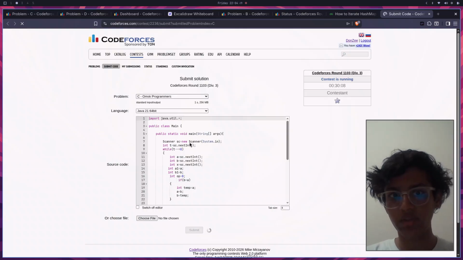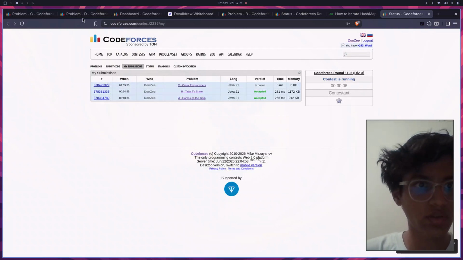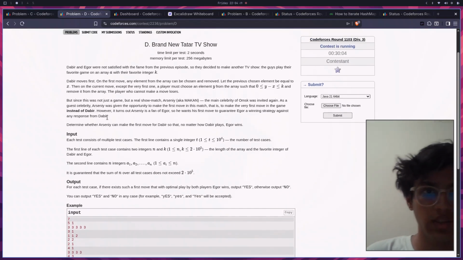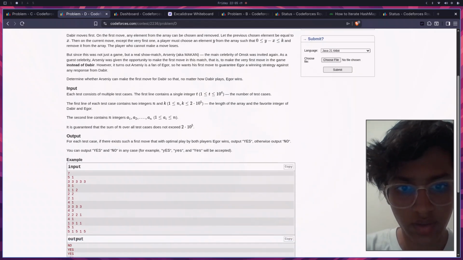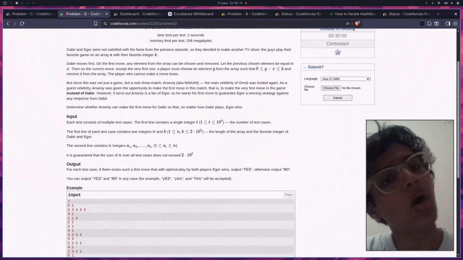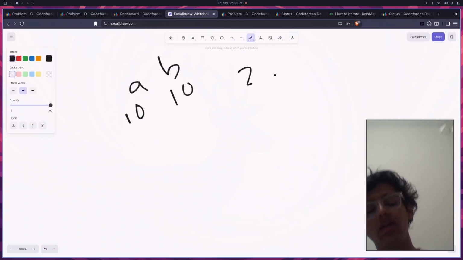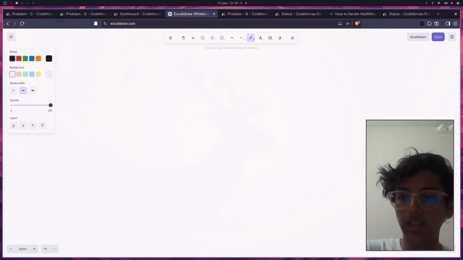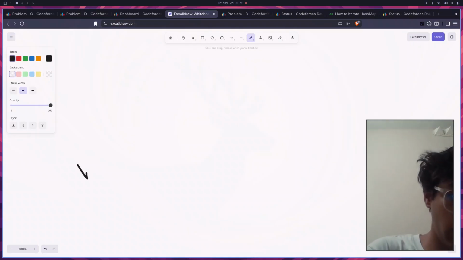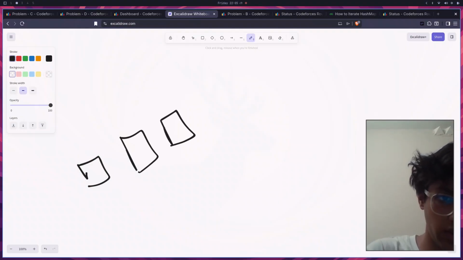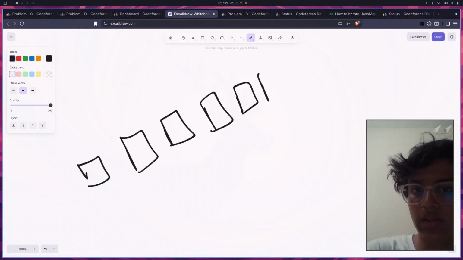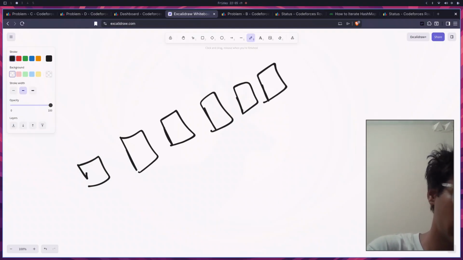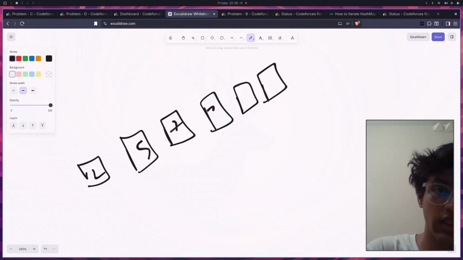How much time is left? 30 minutes. So question D says that optimal, what is the optimal play? After we select each number, let's say there are these many numbers, right? And they are in increasing order, so let's say 2, 5, 7, 8, 9, 11.